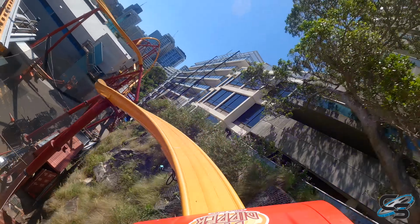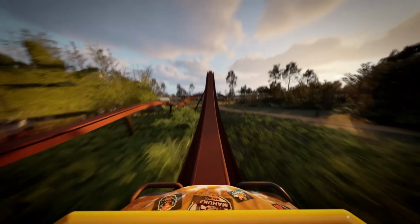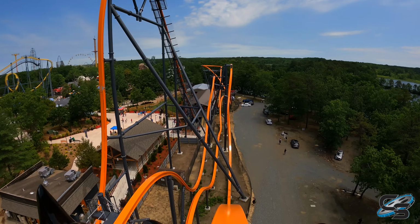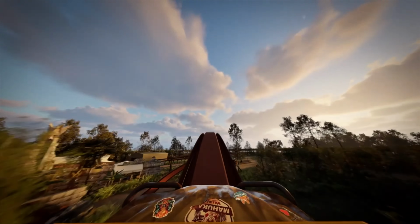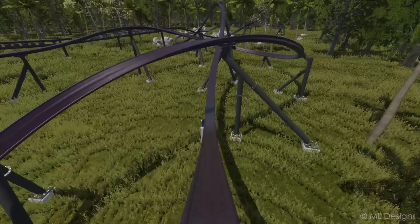There were a few moments on that attraction where it tried to send you up out of your seat, but nothing really happened. Hopefully this one does it better. But it still won't be comparable to the airtime that you get on the RMC Raptors, which are also much more extreme than this will be. So following that moment, we're going to have another traditional airtime hill, and then a section of ride that doesn't actually appear in the official animation at all.